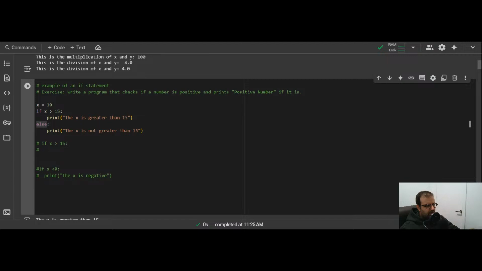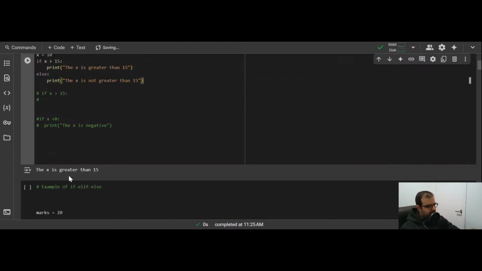So we are going to go for the else part, and this message is printed in the output: the x is not greater than 15. So when I run the code, we see exactly this message as we see it here.